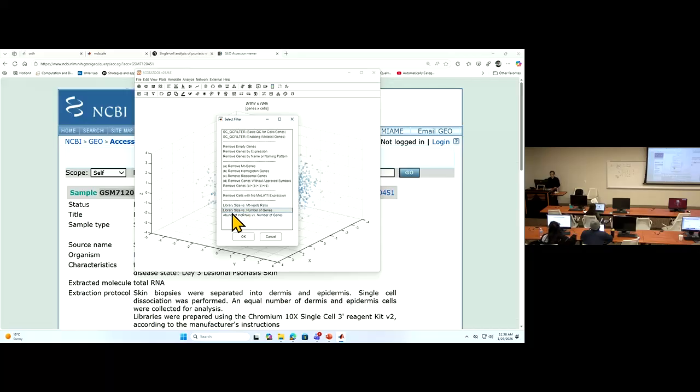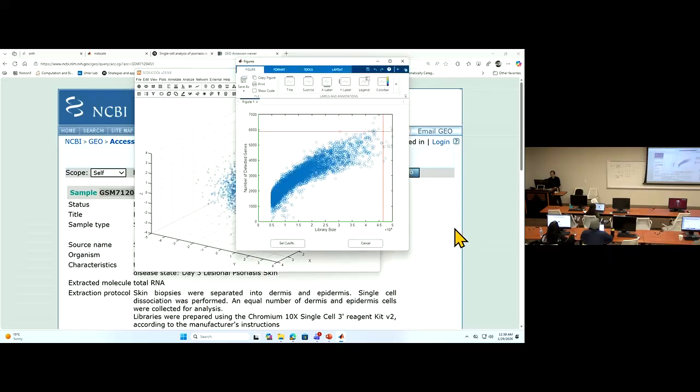So this scatter plot has library size versus number of genes. So you see, if you sequence a cell more, you should see more gene expression. You sequence it deeper, and you detect more gene expression. So you can see this positive correlation. In this case, we don't want to have those outliers.